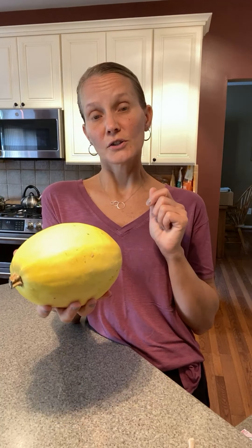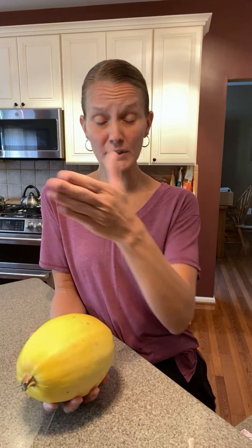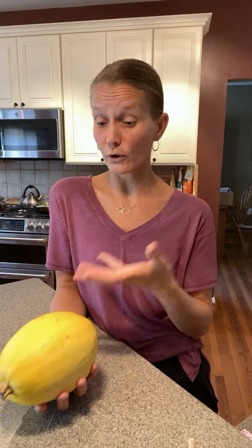We have spaghetti squash — we got this last week and it's stored in a cool dry place. This will last for probably two months. You can slice it into rounds, which is hard to cut, remove the seeds, and those rounds are really easy to roast — that recipe is on the blog. Or you can slice it in half, pull out the seeds, and roast it that way. There are also recipes for roasting it whole, or even in the Instant Pot. It's great as a side or as a substitute for spaghetti under a sauce or roasted vegetables.